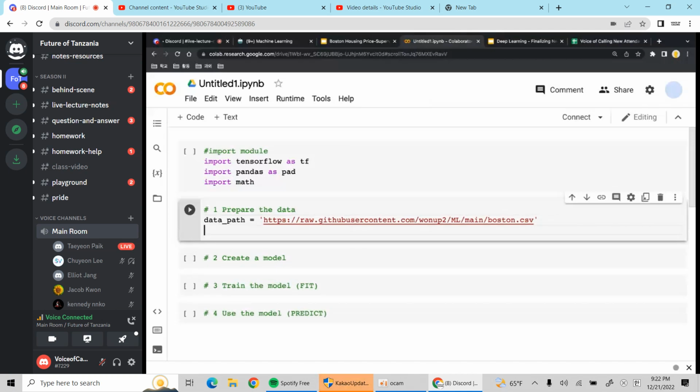Now we're going to do Boston equals PD, or we're going to use pandas, and we're going to read CSV data path.